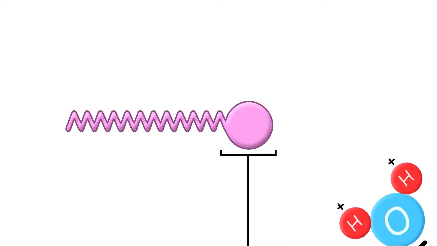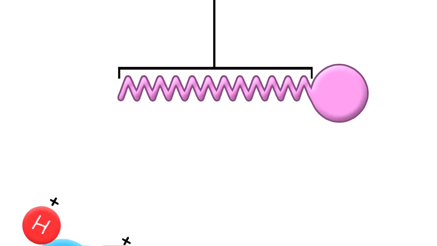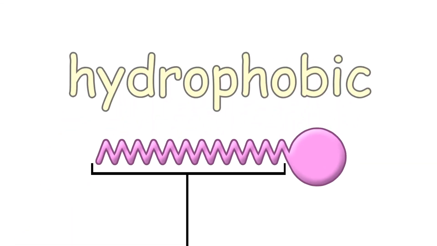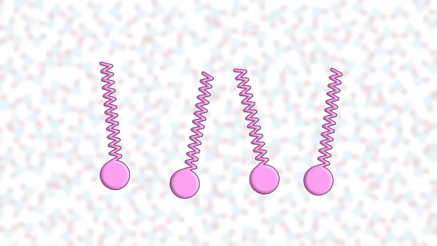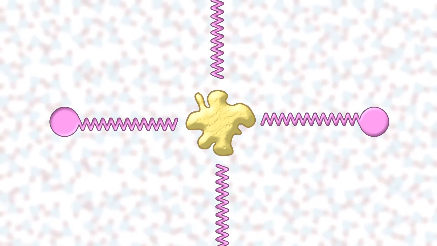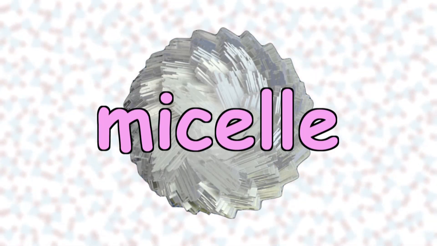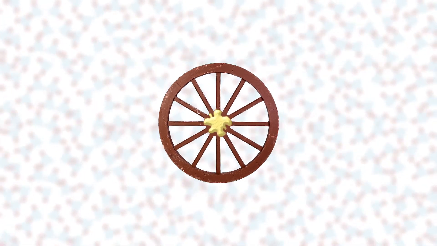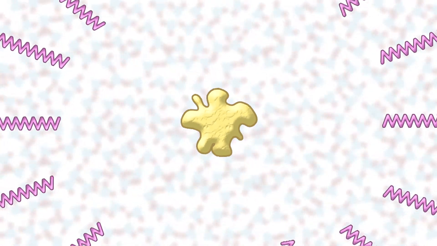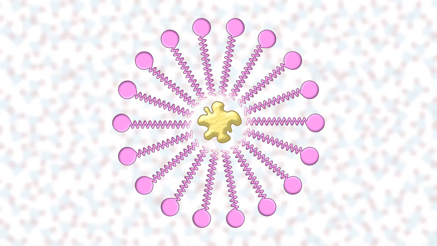Soaps and detergents are formed by molecules that look like this: one end that likes water — the term for that is hydrophilic — and a long chain or tail that doesn't like water — the term for that is hydrophobic. When soap is added to water, those water-disliking tails of the soap connect to and surround a grease particle, forming what are called micelles, which look a little like dandelion puffballs. A cross section of that puffball would look like a wagon wheel. Think of the grease or oil particle as being in the center. These are the soap molecules surrounding the oil, connected to the water-phobic oil with their own water-phobic ends.